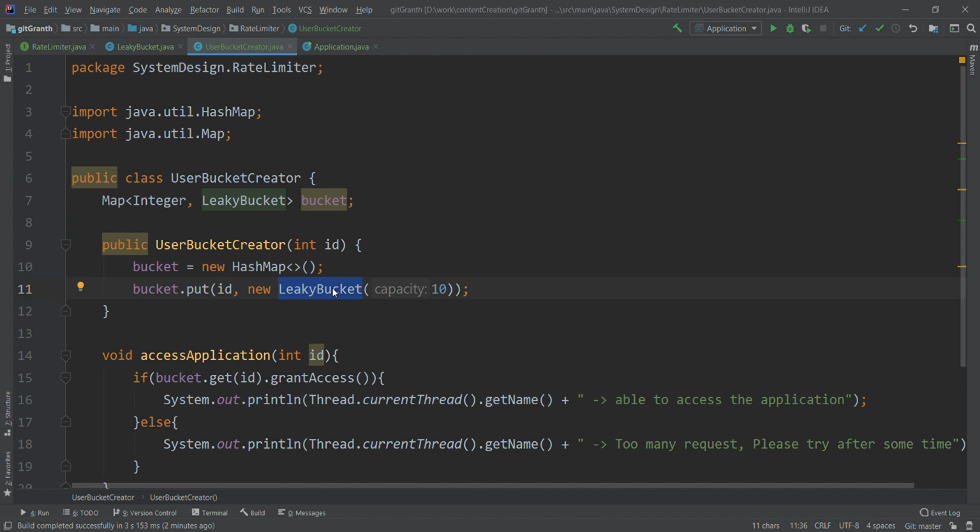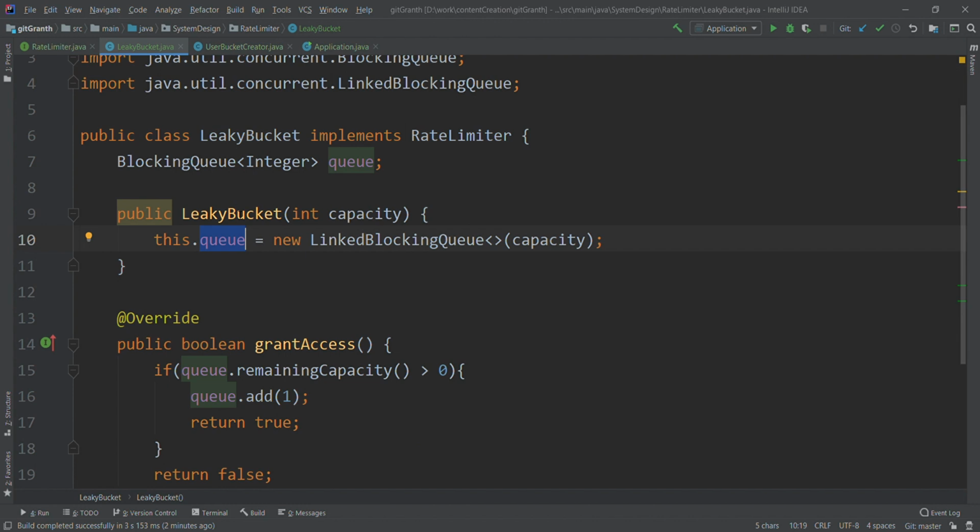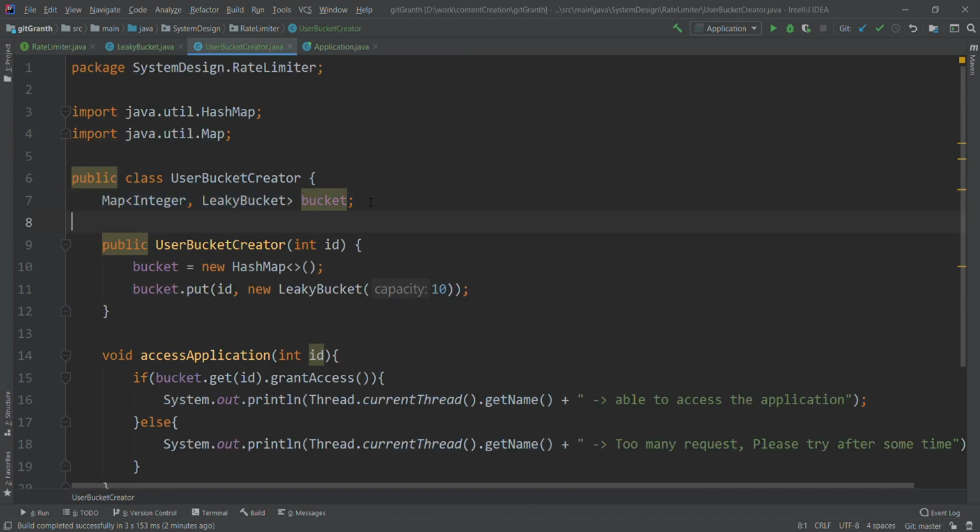Once those 10 requests are processed, then only he should be able to make another 10 requests. For that, we need to make this bucket, basically the leaky bucket for each user, a global instance. To do that, we can have a global distributed cache, something like Redis. The map or bucket that we are creating in the local cache, we should put in the global cache.